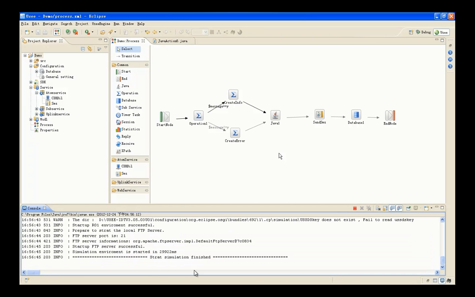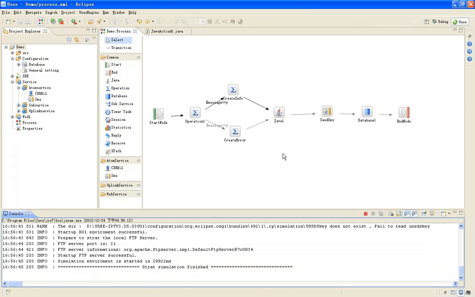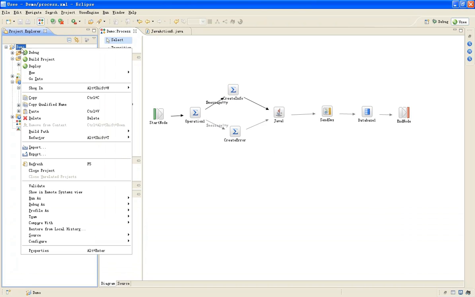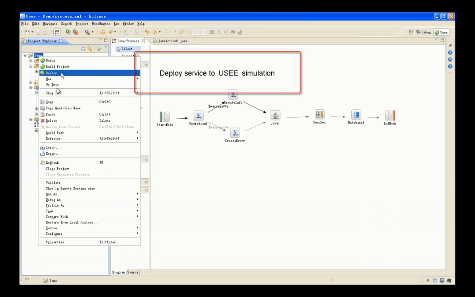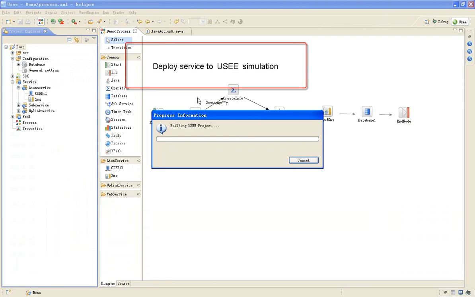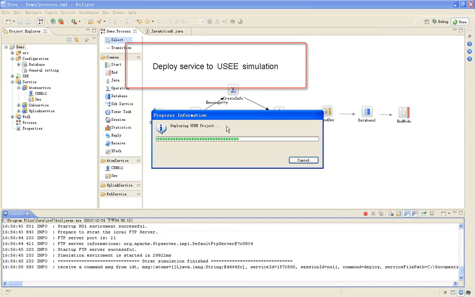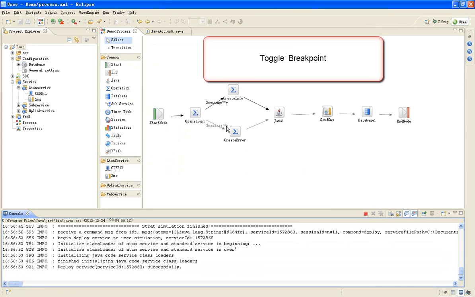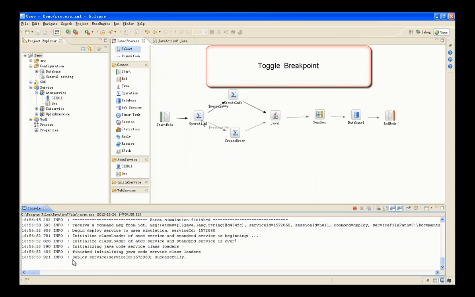As the information shows here, start simulation finished. Next step, we need to deploy the service to UC simulation. So right-click the demo, choose Deploy. From the information here, we can see the deployment is a success.